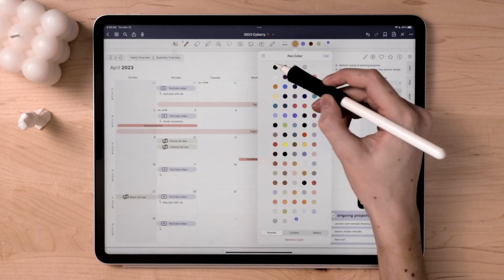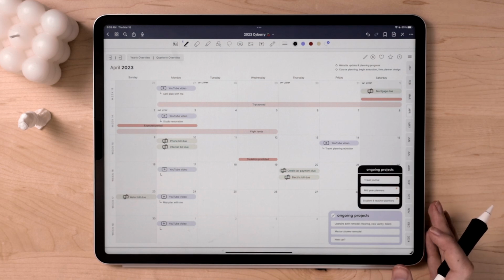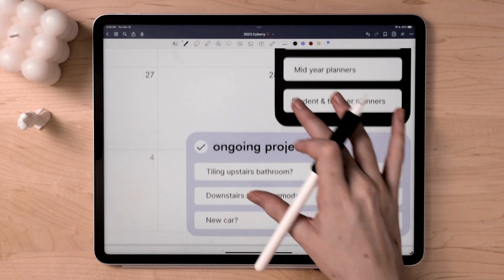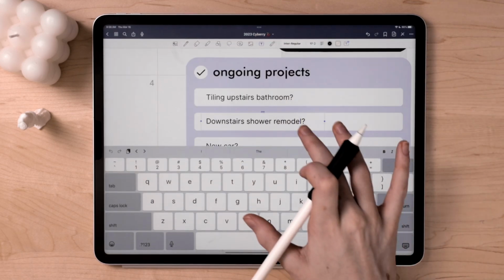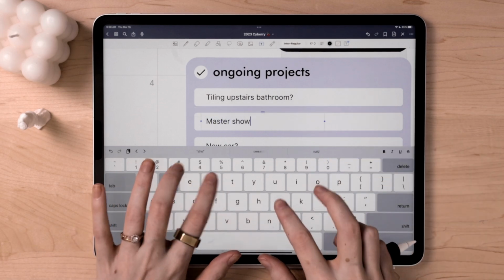It's really important that I plan ahead as much as I can to be ready for others who need to plan ahead for things like classes and school. The personal projects I have planned for April are renovating our master shower and then doing a full reno of our upstairs bathroom.